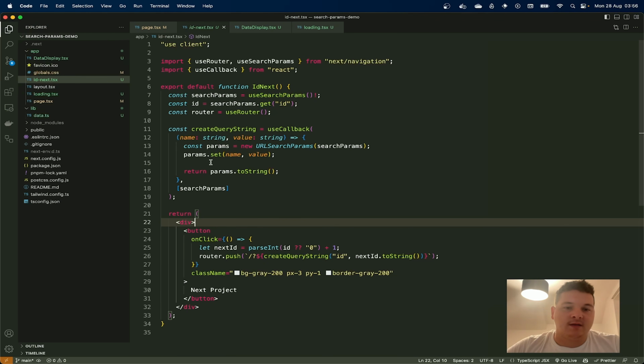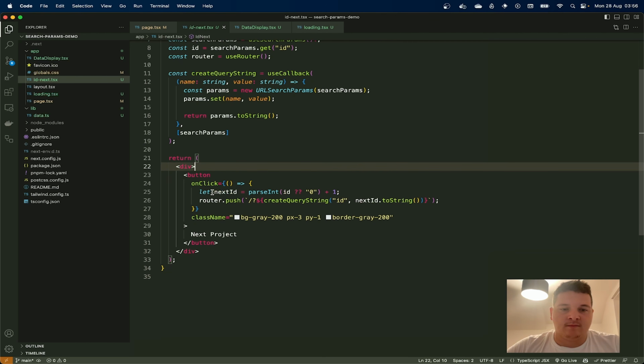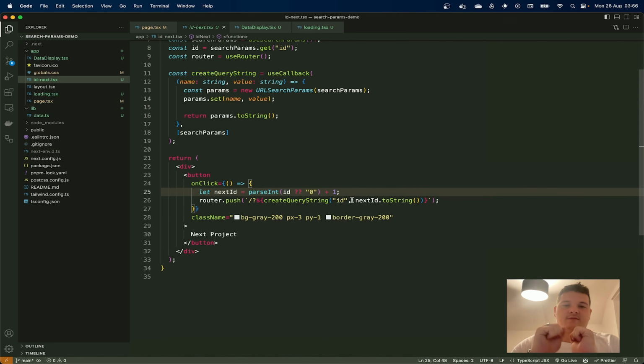So whereas in the ID, we say, this is the next ID, we take our current ID plus 1. What you want to say for the include is you would say if include equals yes, then we make it no, otherwise yes. And that will cover the cases for that as well.